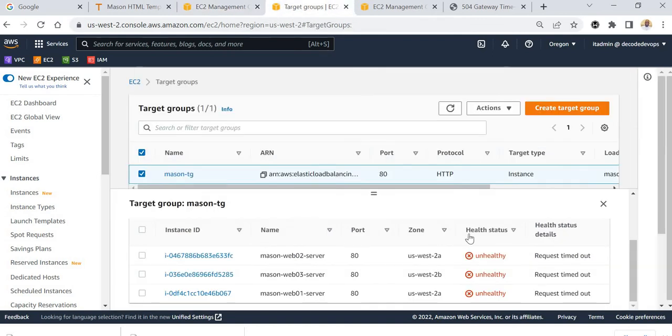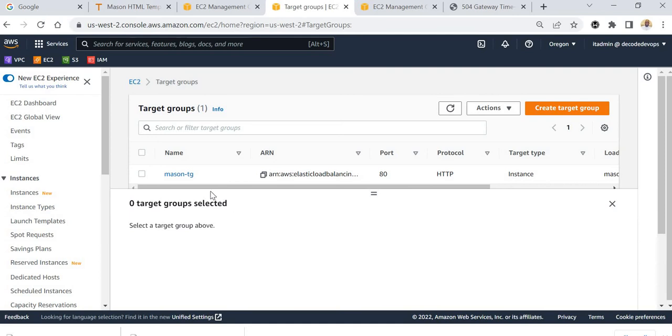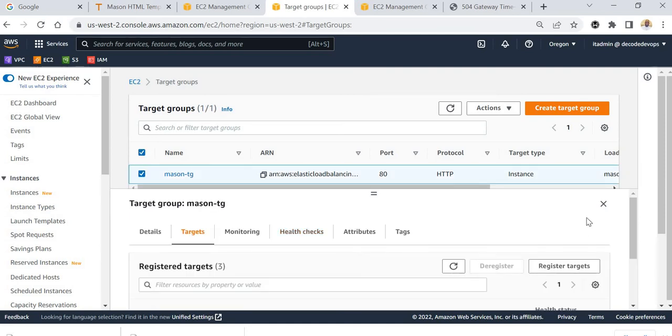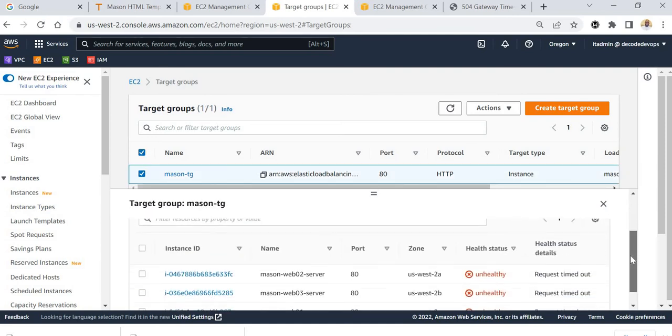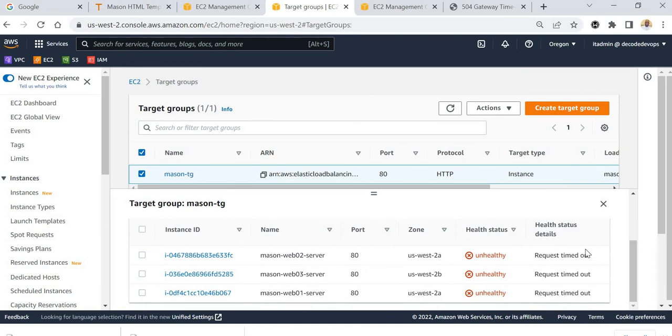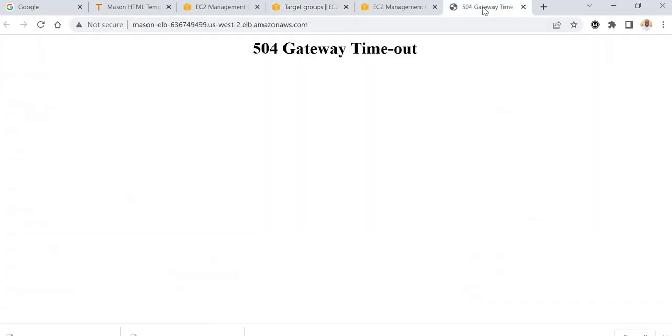So let's go back to our target group, and hopefully in a few seconds this should read healthy as the traffic is allowed to pass through to our targets, which is web server 01, 02, and 03. So we can check on our DNS endpoint again. Let's refresh that. And as we can see, it looks like that is going through.